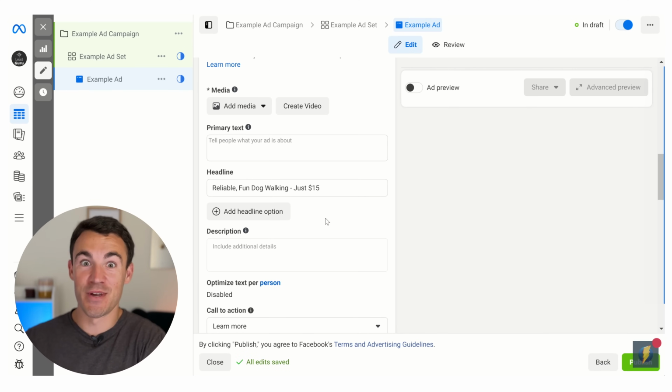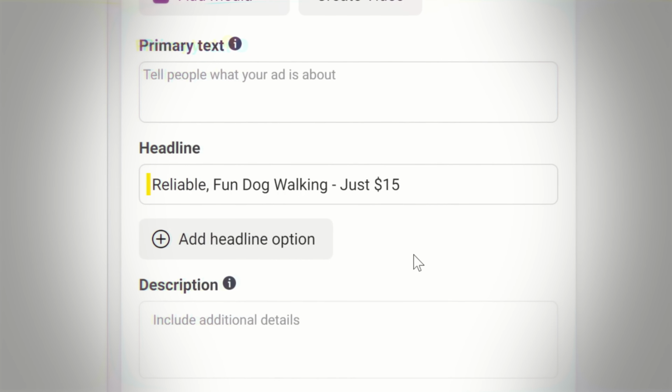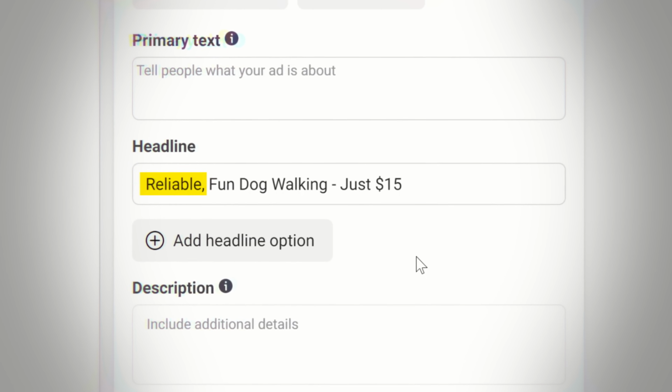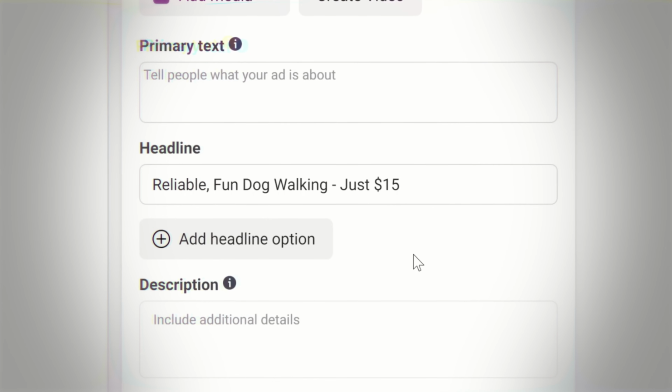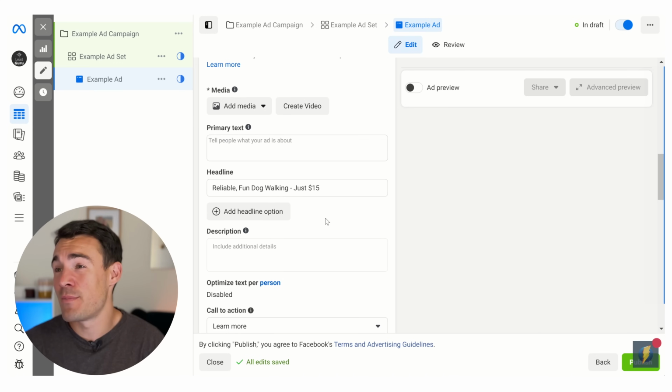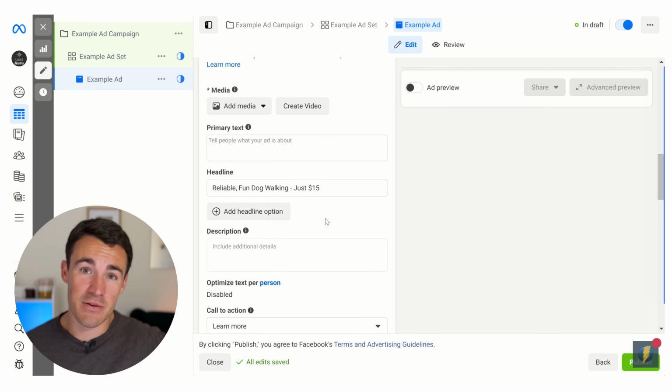We're offering dog walking services. We'll walk your dog for you. But reliable, that ties back into some of the benefits we talked about. Stress-free walks. I want someone that's going to take care of my dog and keep him safe, and I don't have to worry about it all. Fun. I want my dog to have a good time. I'm guilty about not being able to walk him enough. Oh, it'd be great if someone else could take him out. And fun.